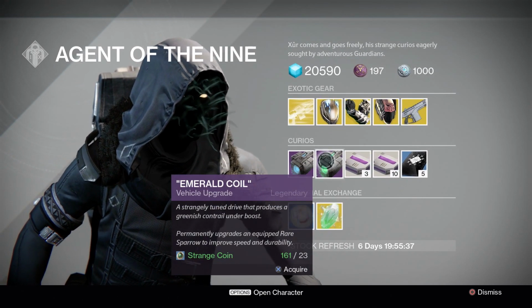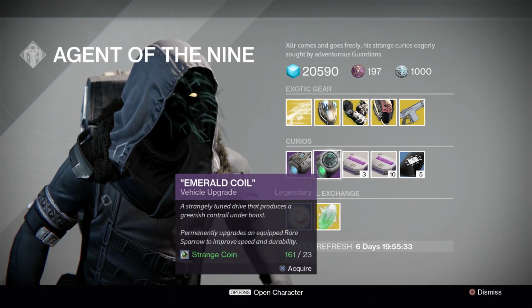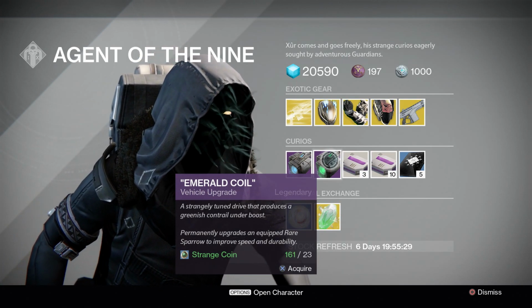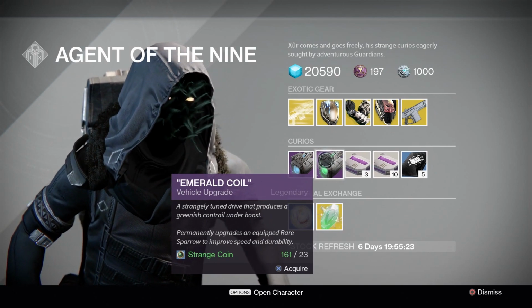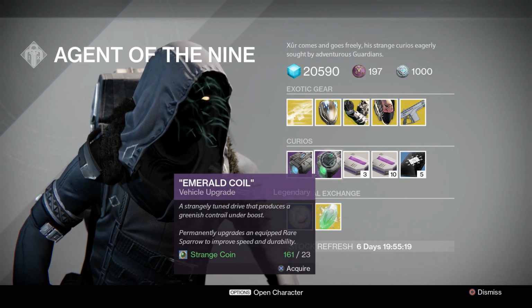Very nice. Moving on to our vehicle upgrades, we have Emerald Coil and Plasma Drive. This will change a blue rarity sparrow into a legendary sparrow and also change the contrail color on it. So we have green here and blue here. These are very unique. I rarely ever see these being used, so if you want to be a little bit different, you could go ahead, pick one of these up and infuse it with your blue sparrow.